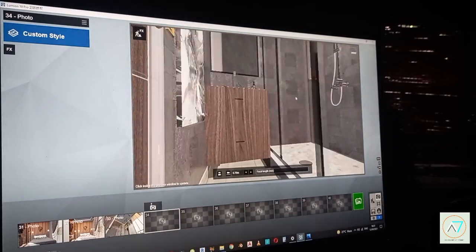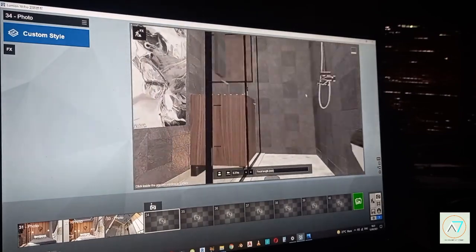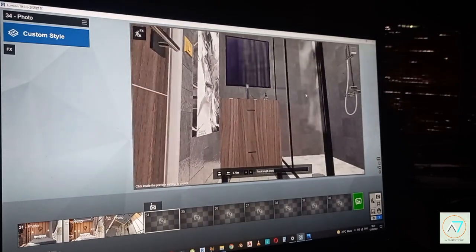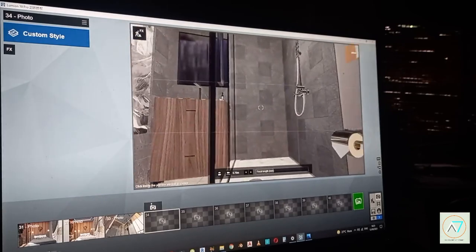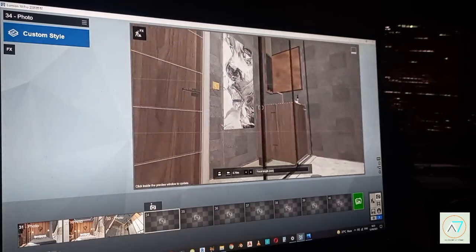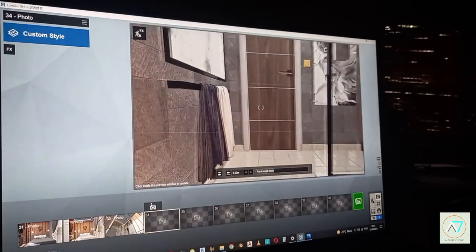Let's pick another one. You can do another setting for this. I can also copy presets, so I'll try both.